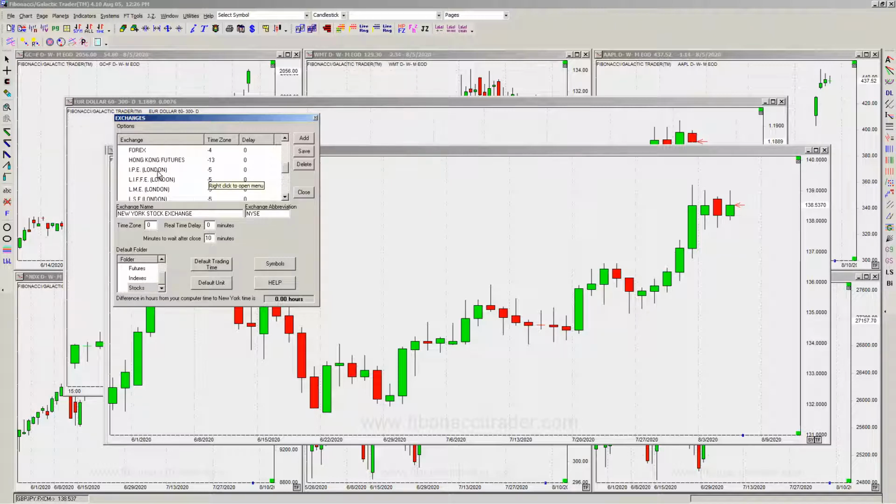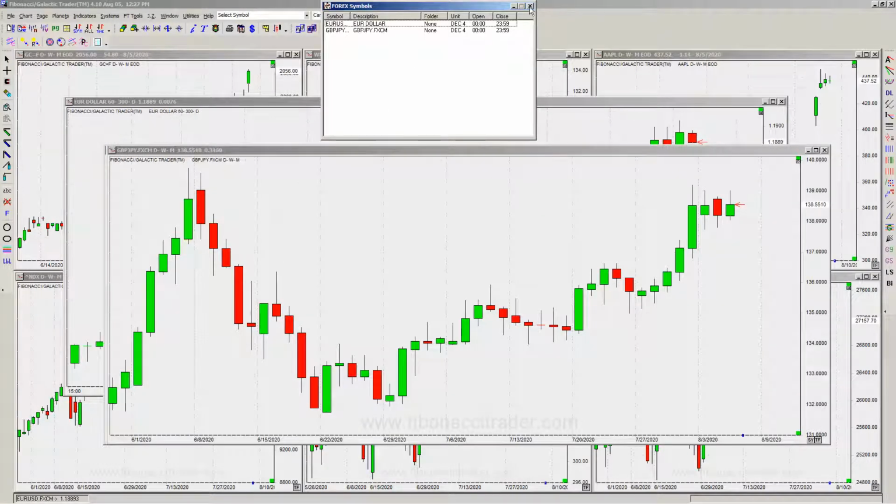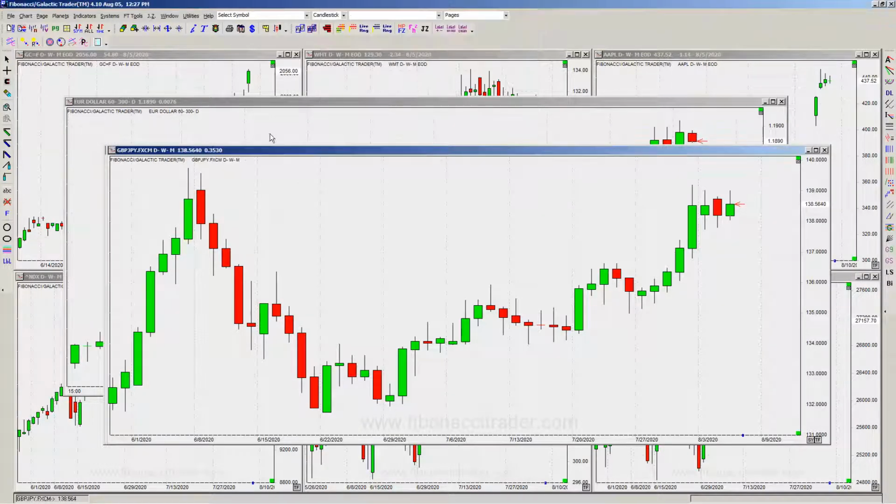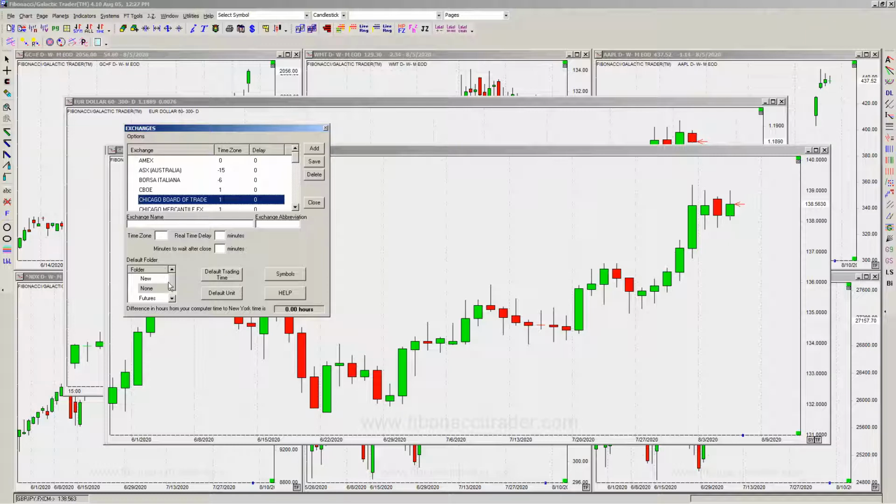If you want to make an exchange the default, like I want to make the Forex exchange default, I highlight it, right click, and set that as default. Now my Forex is the default exchange. And if I type any symbol, it will use that information. I can change the default units when you create the symbol, and always when you make some change, click the save button here. There is a help here, and symbols, you can go and check the symbols for that exchange. And let's go back to the exchange. And that's about it for the exchange.